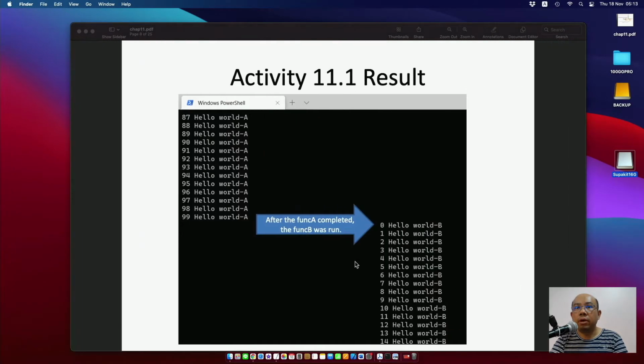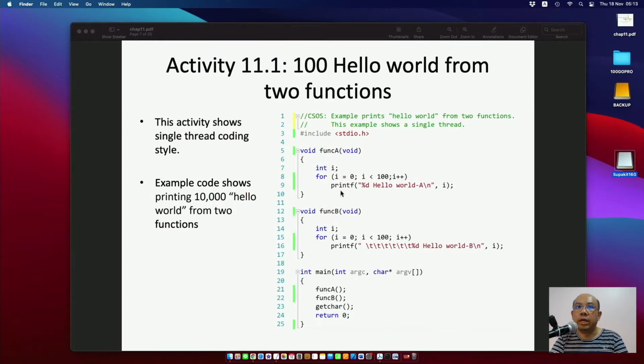Okay, before we look at the output, I will explain this code. This code is in C language style, written in C++. Here I write two functions, function A and function B, and here is the main function.